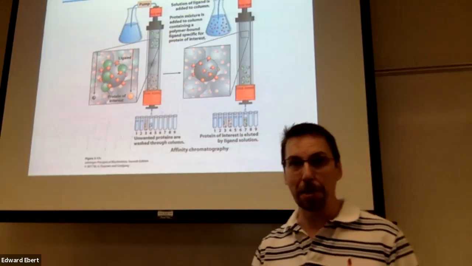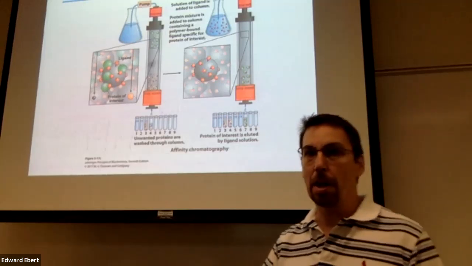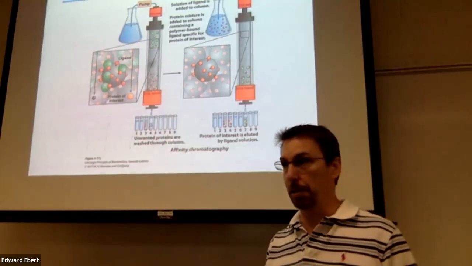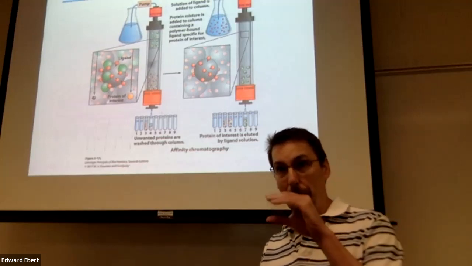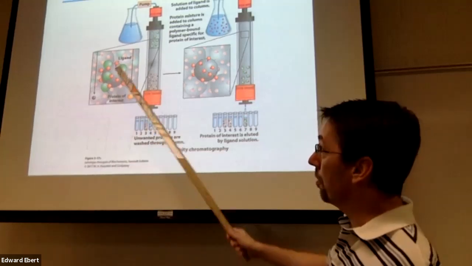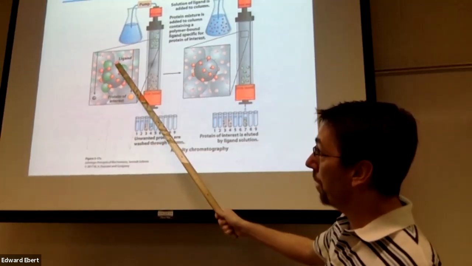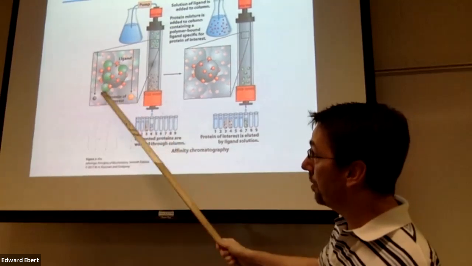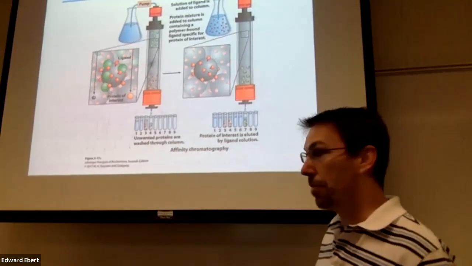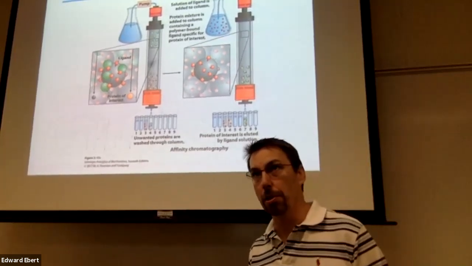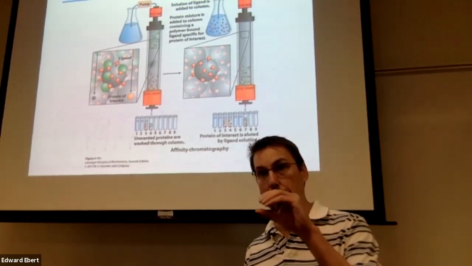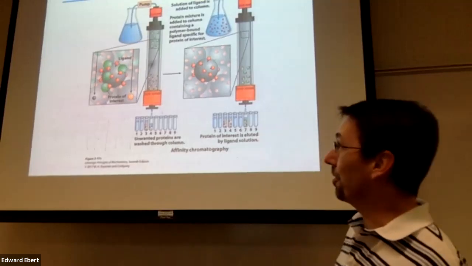Affinity chromatography, sometimes abbreviated AC, you basically find a protein that binds to a particular ligand. Like maybe it's an enzyme that's going to bind to something and perform an action on it, or maybe it's just a carrier protein in there. So you can actually attach your ligand to the stationary phase, and then your protein is going to come and bind to it. Depending on the specificity, for example, if you wanted to take albumin from egg whites, you can find what it binds, put in there. It's going to bind really tightly. Then you're going to have to figure out how you're going to elute it as well.